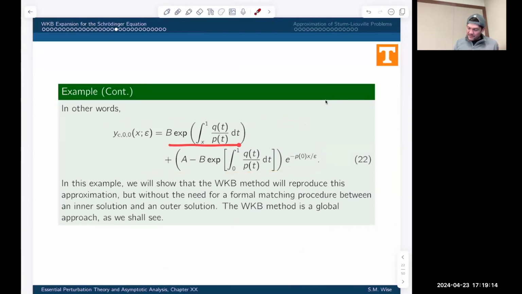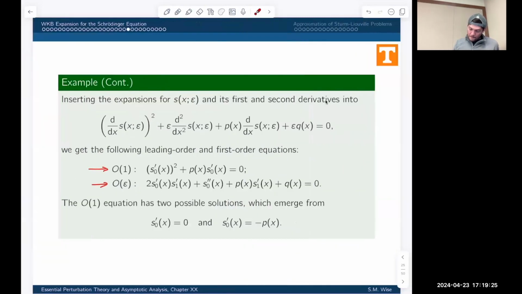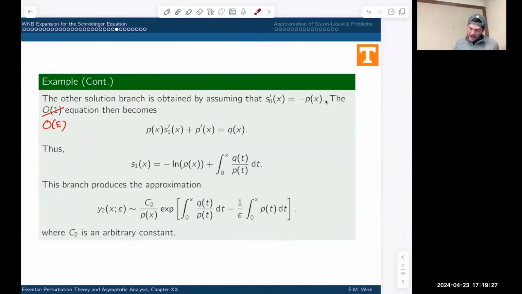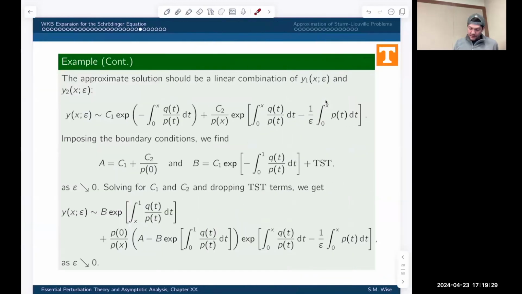So we already have this piece isolated, well, partially isolated, I should say. We don't have the constants determined yet. We should do that. I won't be able to finish this in all details, but we'll come back to that. All right, so let's impose the boundary conditions that we have: at x equals 0, y should be equal to a. At x equals 1, y should be equal to b.